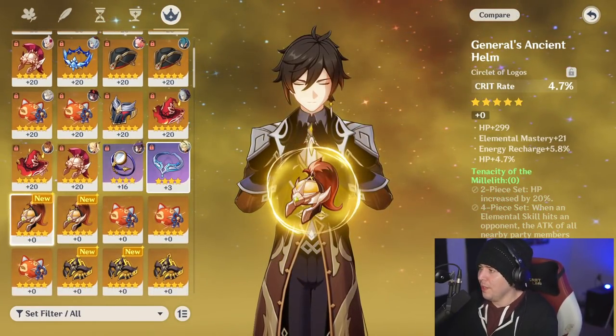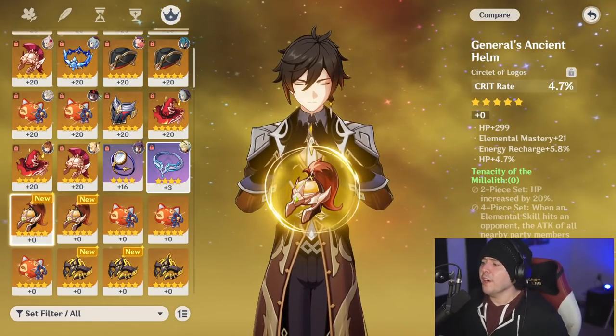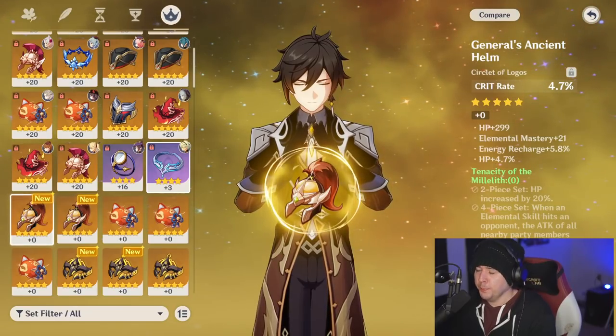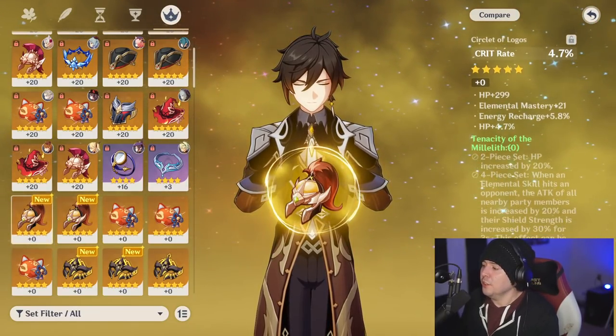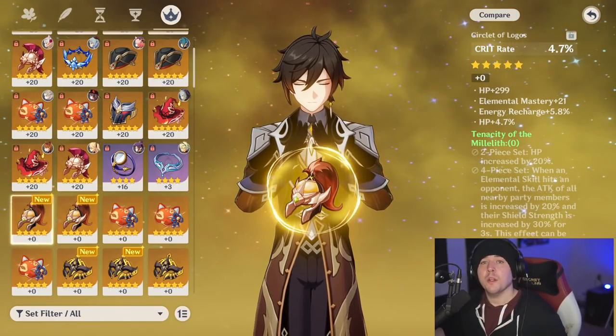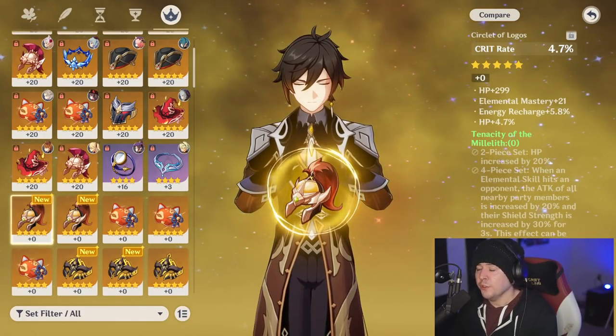But what about the stats for this last set, right? What if we're running the four-piece of the Tenacity of the Millelith? So just like we talked about before, if you're running Tenacity of the Millelith, you're going to be super, super tanky on your barriers, especially if you have any other additional shield strength from anything else, right? You have Geo Resonance bonus. You're maybe using one of the five-star Geo shields that give you shield strength bonus. There's a lot of other stuff that gives shield strength bonus.